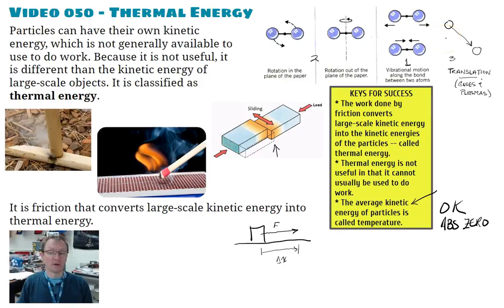It's theoretical because you can't really get there. So we'll talk about that in the next couple of videos, though. Anyway, back to this. So we use friction purposefully to try to heat something up when we strike a match. We can't really see that there. So striking a match right here on the box itself, the box has a high friction surface, and so it increases the temperature of the particles inside the match head, which then increase their temperature to the point where they can ignite. And that's how a match head works.